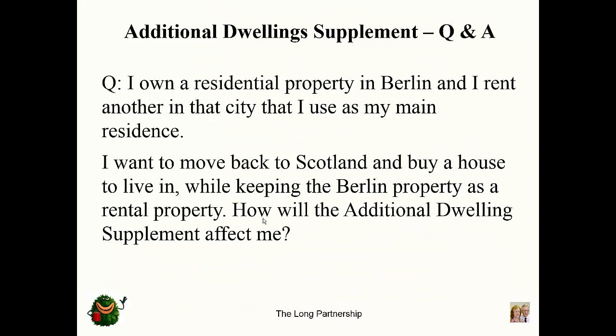Our final example relates to somebody who has a property in Berlin but wants to relocate back to Scotland. Now, buying a property in Scotland will mean that they will own two dwellings, one in Scotland and one in Germany, and so the additional dwelling supplement will apply to the purchase of the new home in Scotland.